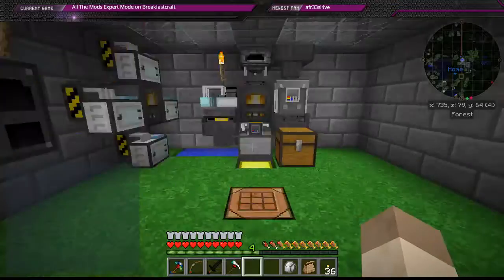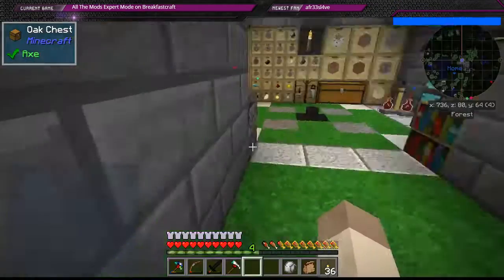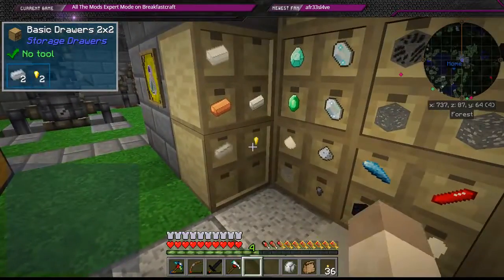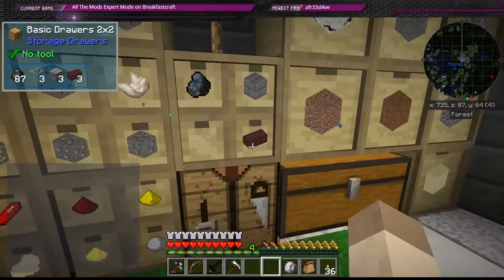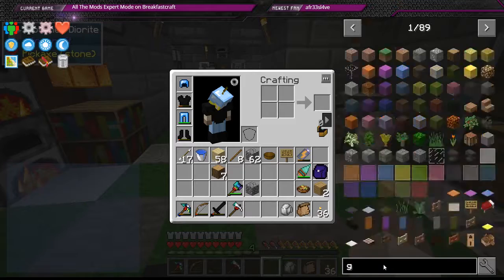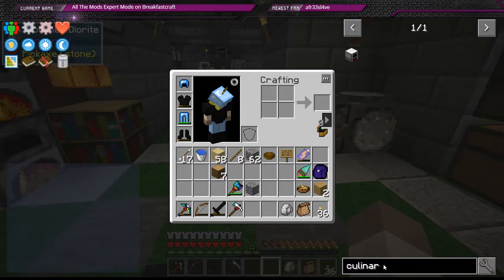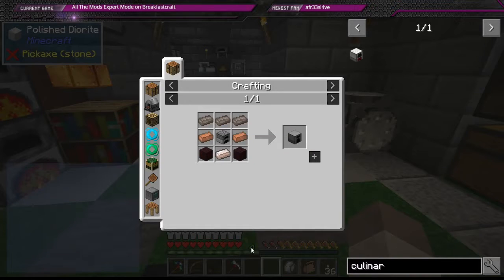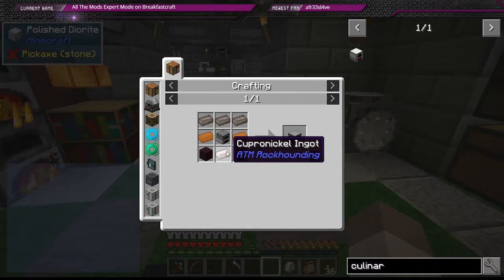Wow. Well, isn't this fun? Okay, let's put you in here. Let these go for a bit because we do need to make another furnace, 2 or 3, when we make the generator. Let's look up culinary. Okay, this is where we need to start. We need to make some nichrome, copper and cupronickel.